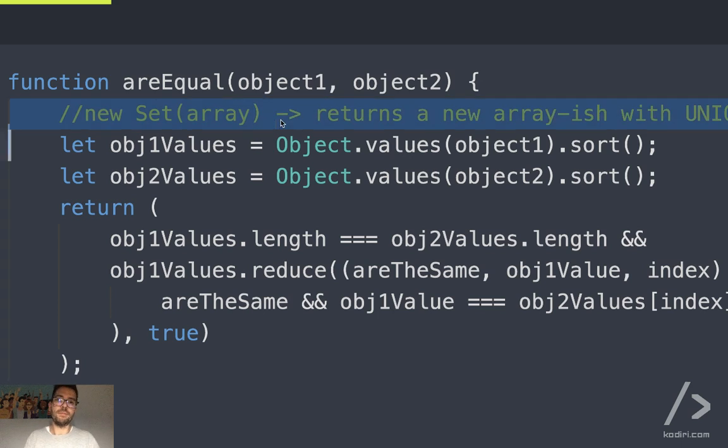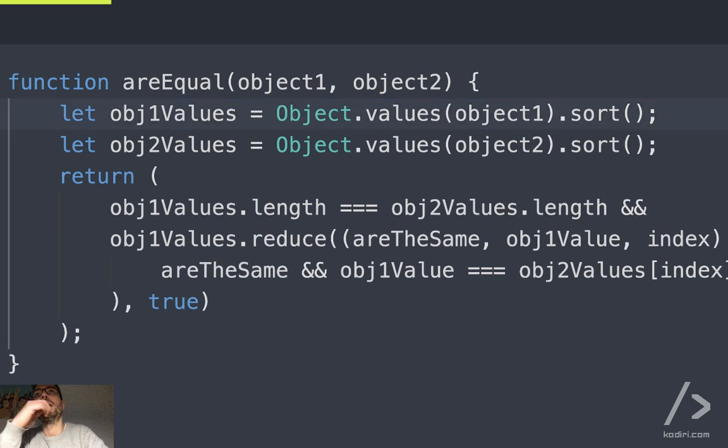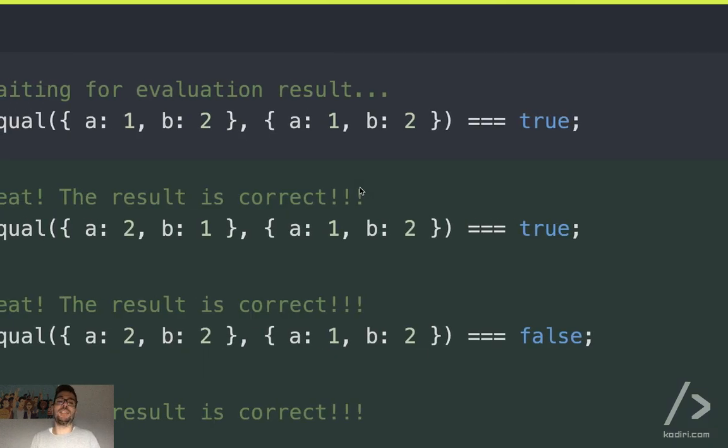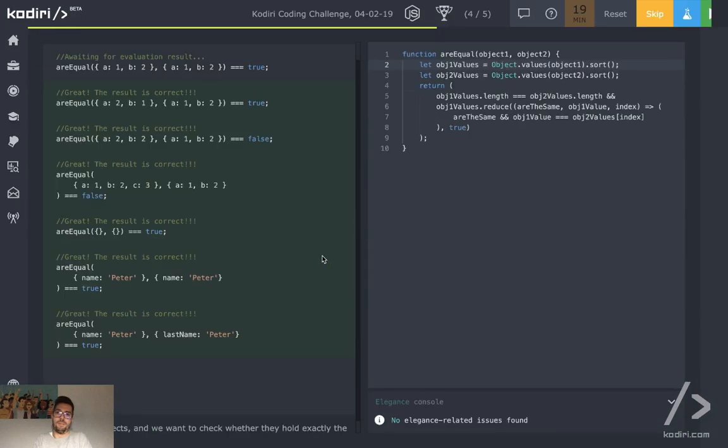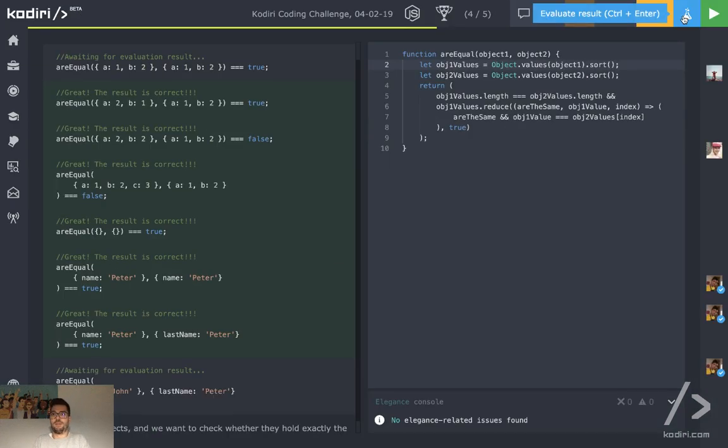But if there were 3 keys in the object, then you wouldn't want that, that's not the same as an object with 2 keys, is it? It depends on the question. If the question is, they need to be the same size, then that's fine. But if the question is, if the number is duplicated, just check if the numbers, correct. So that depends on the question, but that could be a valid question as well, right? Cool, so that works fine.